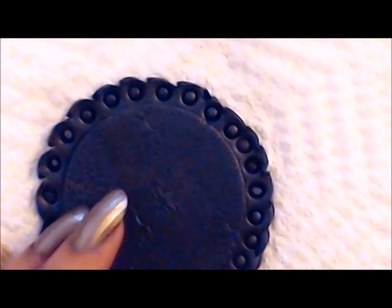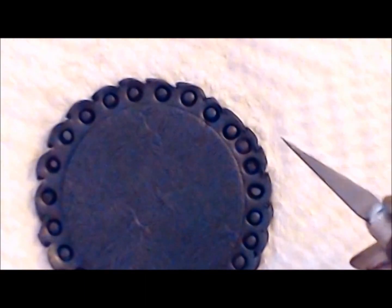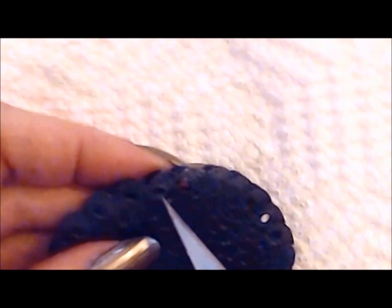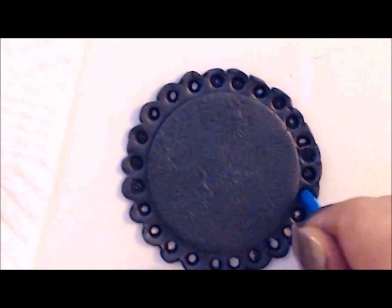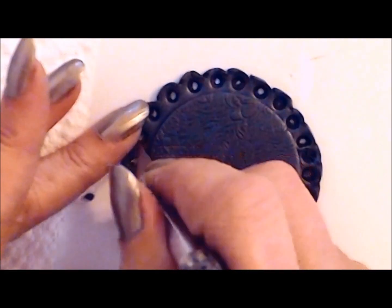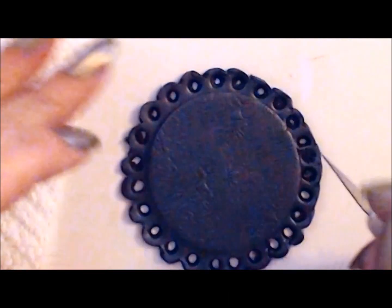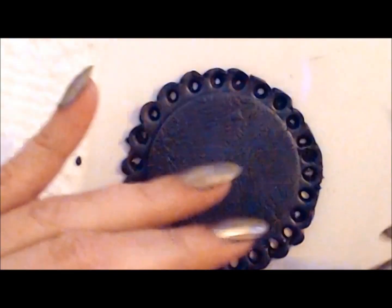Then gently fix wherever you messed up. You can round with your fingers a little bit. You can cut more in the middles. Then I am using the tip of my paintbrush handle to give more definition to those holes, and again you can remove with your X-Acto knife and kind of finesse those holes.